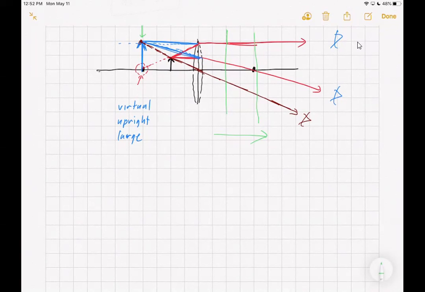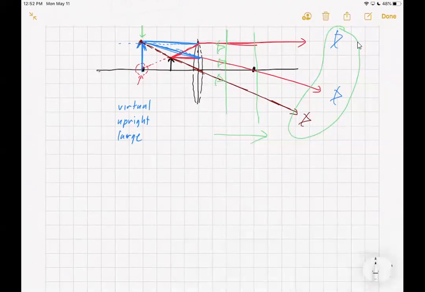All right, so this gives us a large image, but the only way to see that image is with our eyeballs from over here. We cannot get that virtual image to show up on a screen, but we can look back through the lens to see where it's coming from. In fact, because the light doesn't actually come anywhere, we could move our eyeballs up really close and they would still see that image in the same place, because they're looking at light rays that are diverging rather than converging. So we can put our eyes anywhere on the right-hand side and still see that.